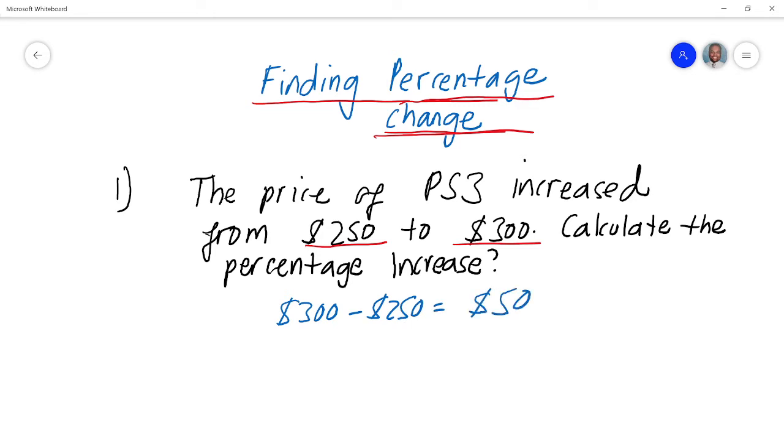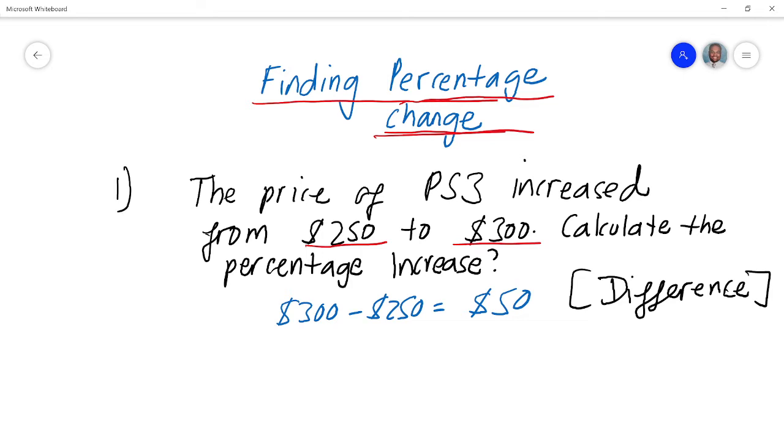Now this one most students understand, where they try to find the difference in the amount, where you subtract the original, which is $250, from the final, which is $300. So getting $50, or getting the difference, is not a hard thing. I like to put that as the difference so you can see what we do from there. Now the next thing is we want to find out, what is it over? Is it over 250 or is it over 300? Always remember, the denominator is the original amount. So in other words, it's going to be over your original amount.